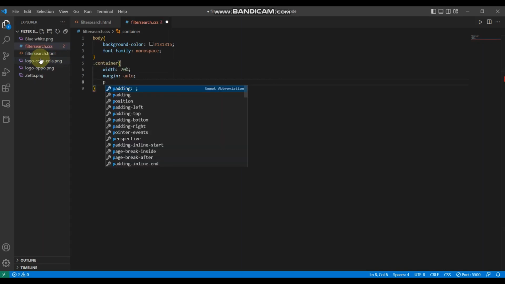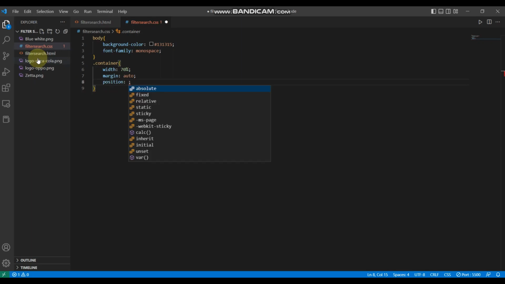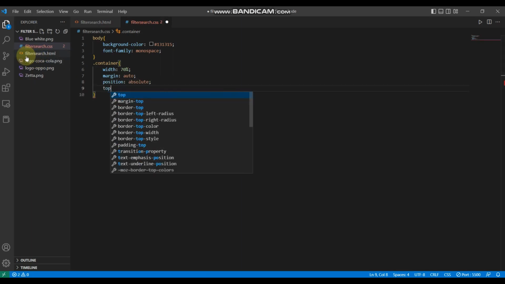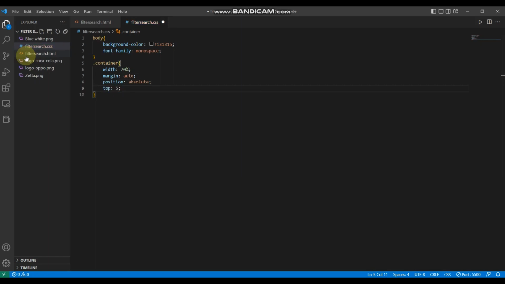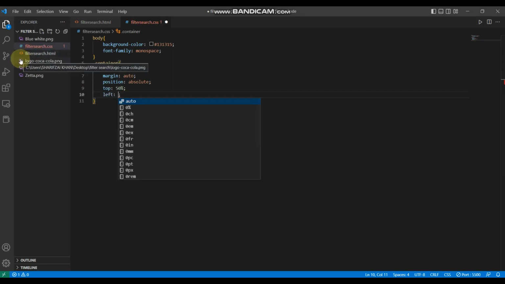The position will be absolute, and top 50% right over here. Okay, done. We are going so fast, right? And the left, we will put 50%, and you will see the results.